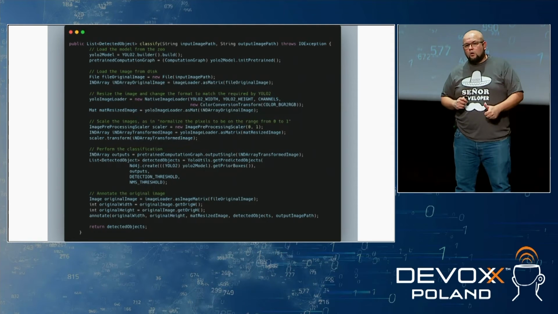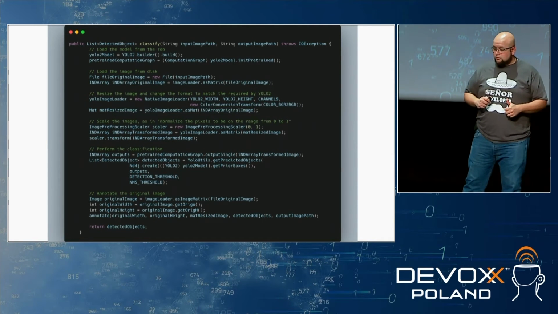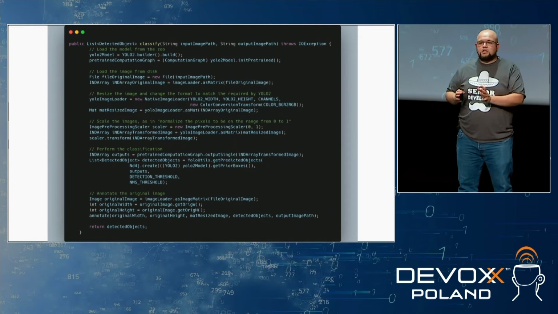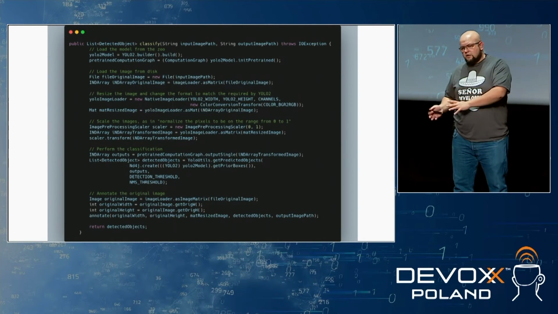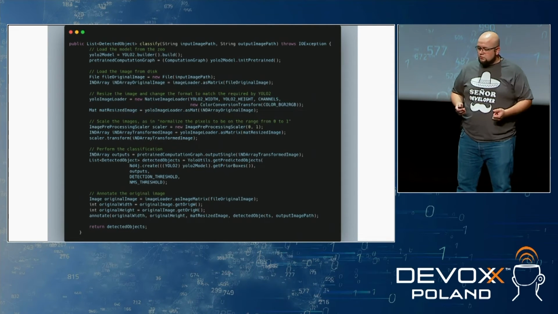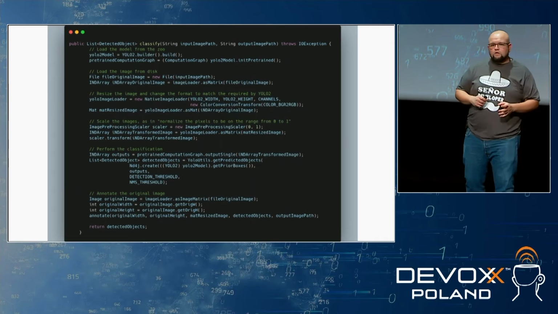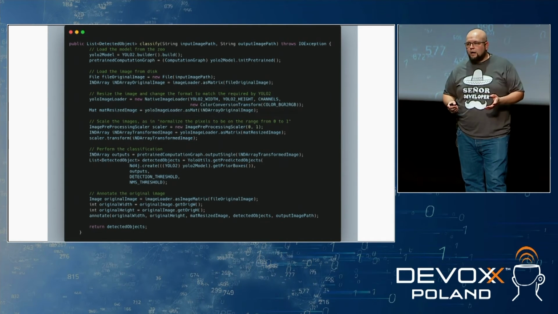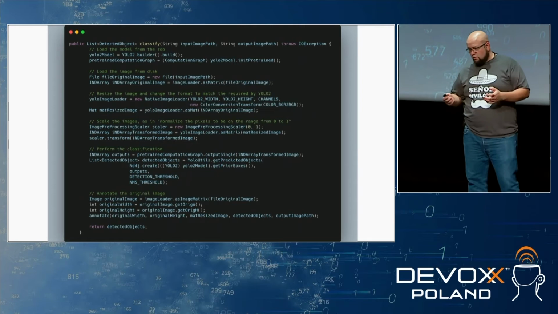Then we need to load the image from the disk. After that, we need to resize the image and change the format to match the requirements from YOLO 2. And after that, we need to scale the image, as in normalize the pixels to be in the range from 0 to 1. That's also required by YOLO.